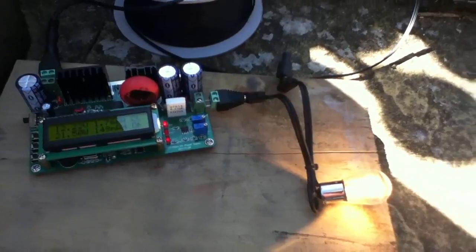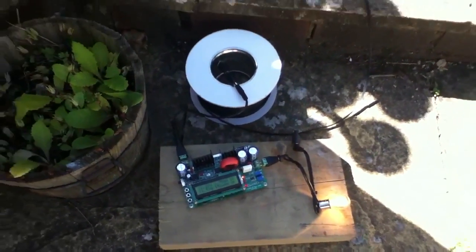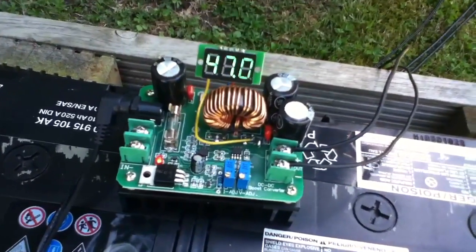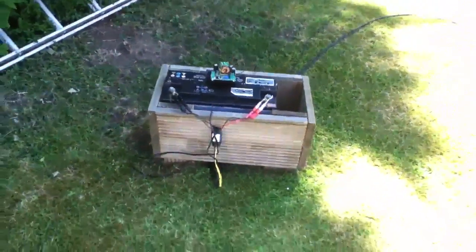Just to make the point that this is working well, I've brought the far end of the circuit down to the bottom patio. You can see the cable runs up here, all along there, around the garden, up the top, around here, back down, and back to the battery. Looking at the boost converter, it's showing 47 volts — it's dropped one volt, which is not surprising because we're drawing 20 watts of load. That's high-voltage DC transmission over a long cable to minimize the I-squared-R losses.